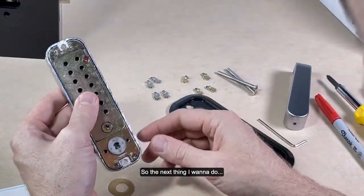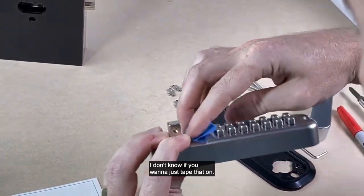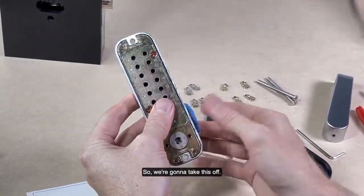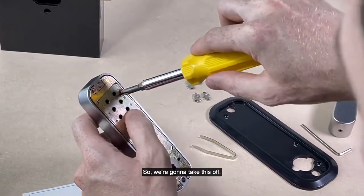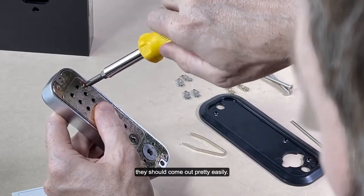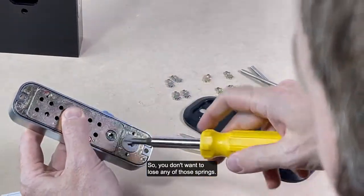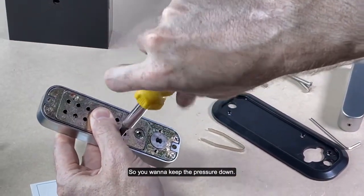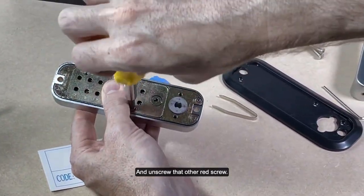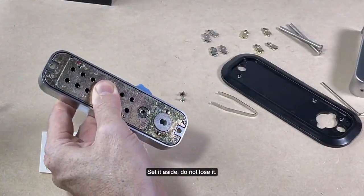So next thing I want to do, and again, remember, this little seal comes off. I don't know if you want to just tape that on, if that helps. Keep that there. So we're going to take this off. I'm going to keep pressure on it with my thumb as I remove these screws. They're small little screws, they should come out pretty easily, but there are springs behind it, so you don't want to lose any of those springs. So you want to keep the pressure down and unscrew that other red screw, set it aside, do not lose it.